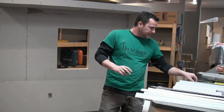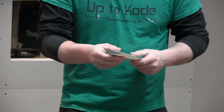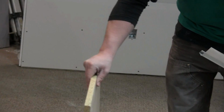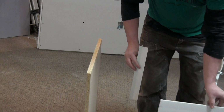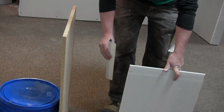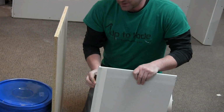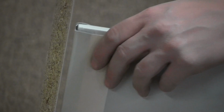Now we're going to get into some, well, this is called Milcor. This is a new one that I've seen. Typically the Milcor that I've seen before is just silver metal, right? And this is used for, let's say you have a finished wall, either brick or finished wood or whatever, and you're adding a bedroom and you have some drywall that's butting into it, but you don't want to mud and tape onto there, but you do want a nice clean finished look. One way to do that is to use this Milcor, put it on before you install your drywall, butt it in. Now you'd probably have to get fancy and tape this off, but now you can kind of mud that out like you would an outside corner bead.